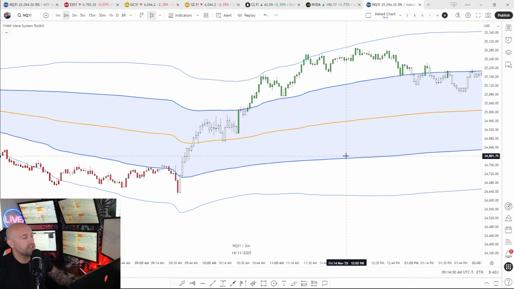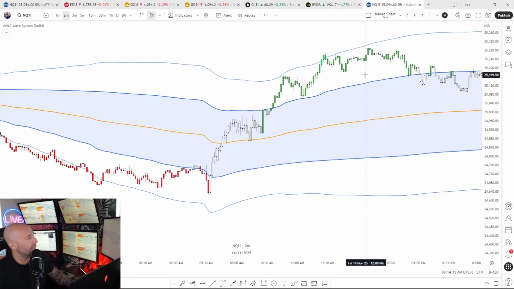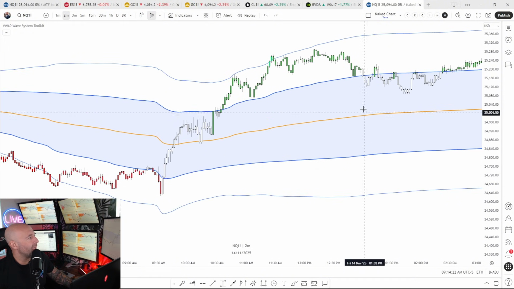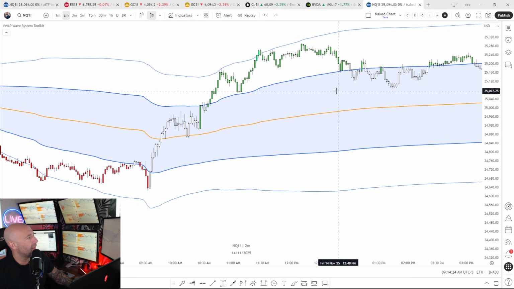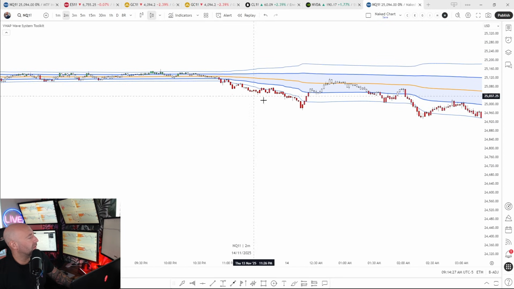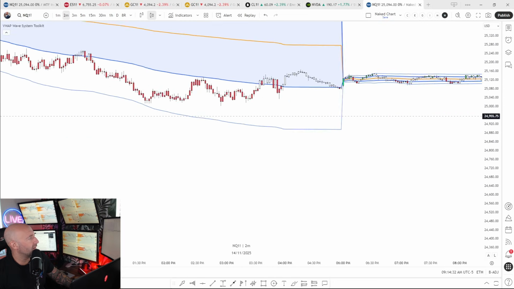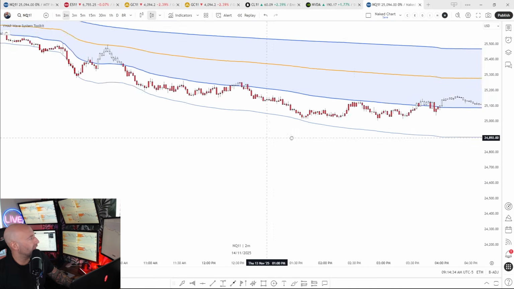All right, and what does this feature mean? How do we trade this? In auction market theory, and particularly in the VWAP Wave system, when we're in price discovery, we trade in the direction of the discovery. So when you see green candles, you're going to want to look long. When you see red, you're going to look short. And when we're in balance or white, you can expect choppy or rotational behavior. Okay, so it's pretty simple. Red short, green long, white choppy, balanced conditions looking to fade value area extremes or the return to value.